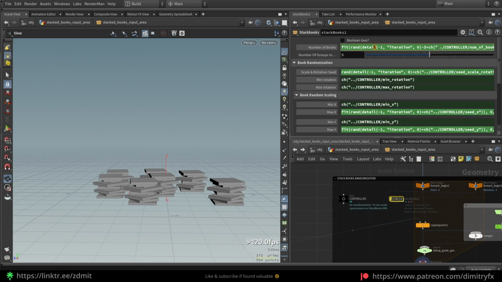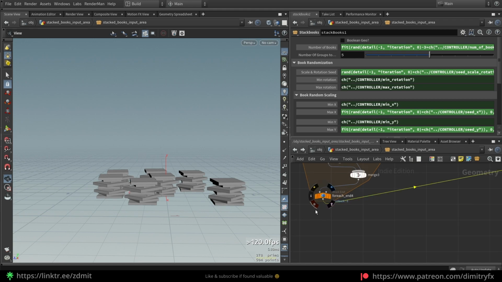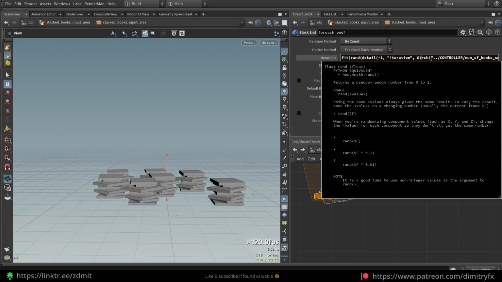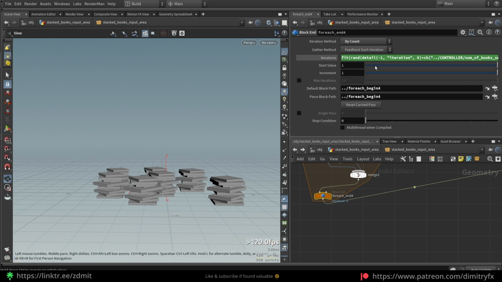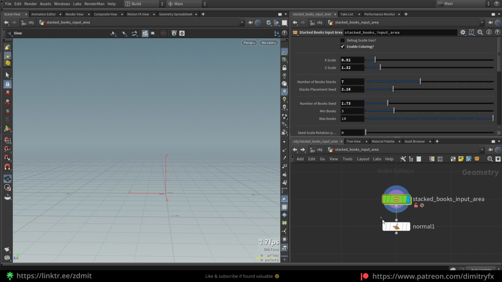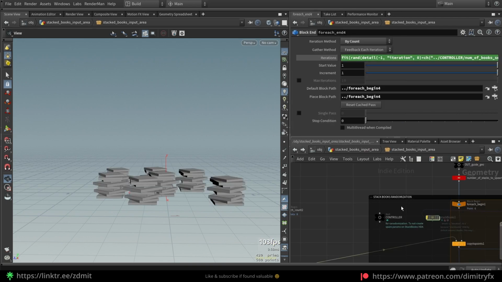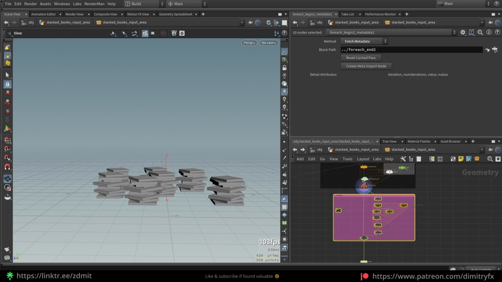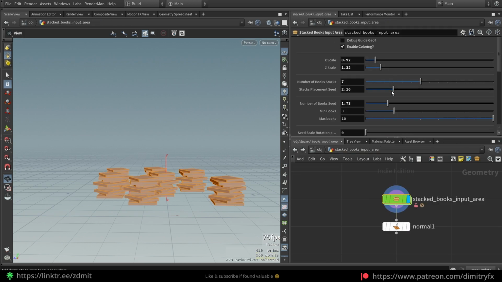This is what I have done here. Actually, let's copy paste it and let's see if it will work. Let's disable it for a second. Minimum, maximum.